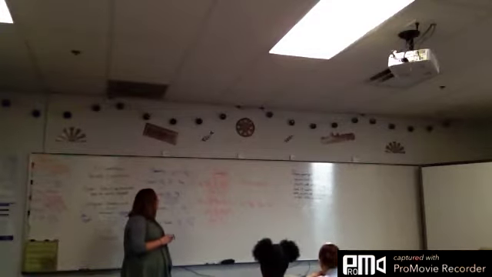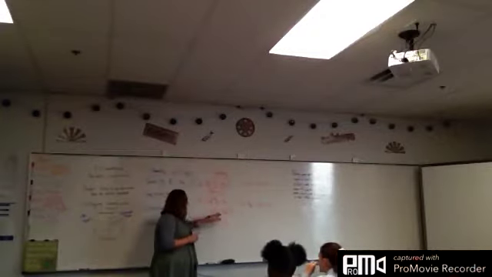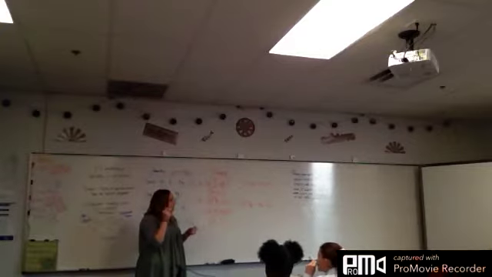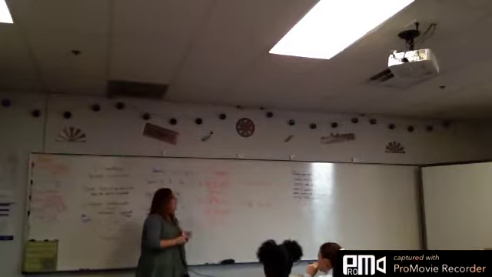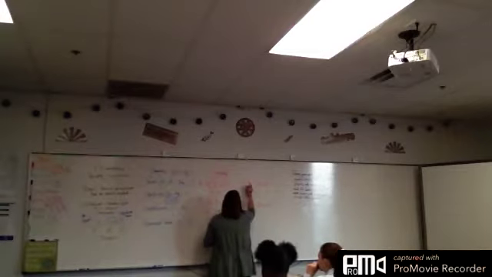Also, another hint, if this helps you, you see how I'm underlining like terms and boxing the constants? You can highlight stuff in different colors if you want to, so that you know what goes together. You can box, you can circle, you can underline, okay? I do that to help my brain too, so you decide what you need. Okay, now over on C, what do I need to do first?